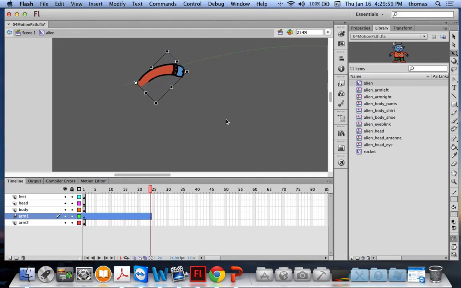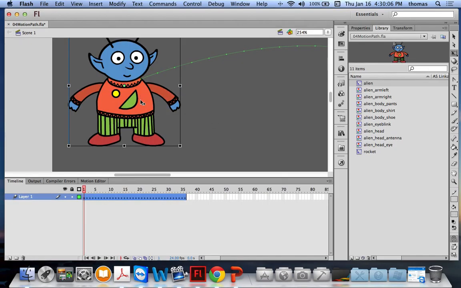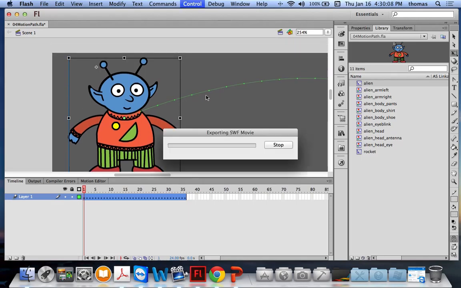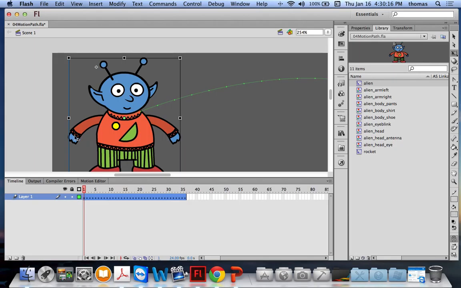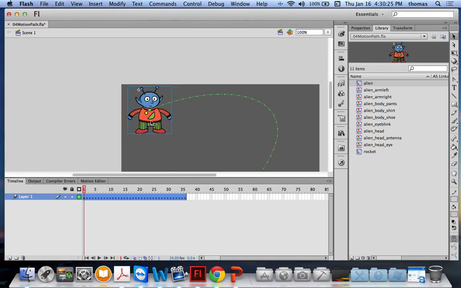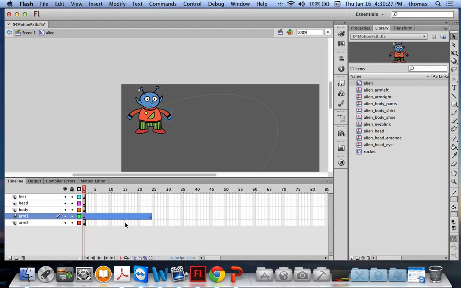Let's just say that, and now I'm going to exit out of there. If I do that, because I haven't got everything else going on, it's going to look weird. Let's try it out. All you see is an arm. So in order for me to make everything else look like something's happening, let me go back to 100% here. If I double click into him, here's the arm, but everything else is kind of grayed out.